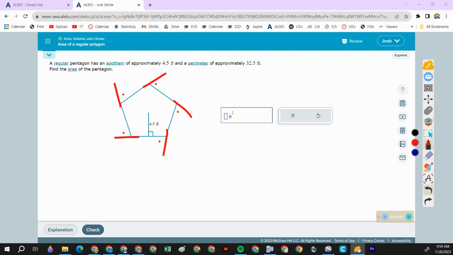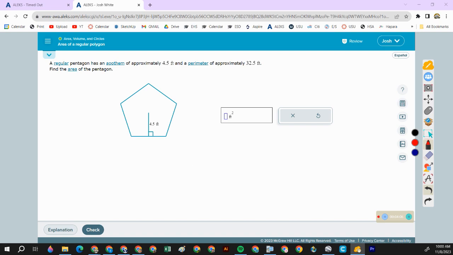It's always 360. So if each of those angles is equal, 360 divided by 5 is 70 or 82, I think. No, 72. I was right the first time. So if this angle is 72, then that angle is supplementary to 72, which gives us 108. Okay, that's going to be important for some of these problems.